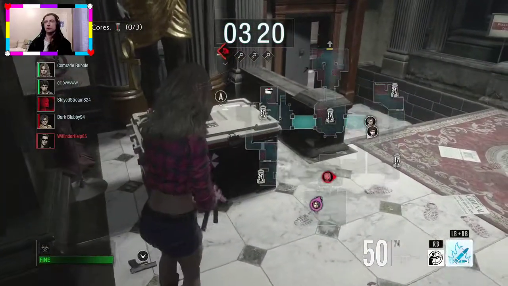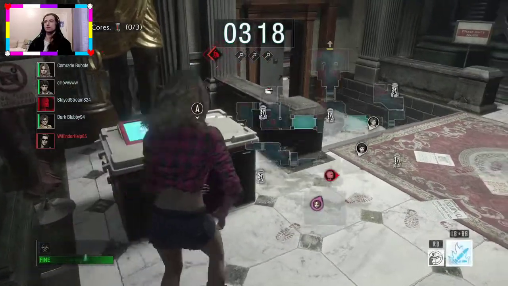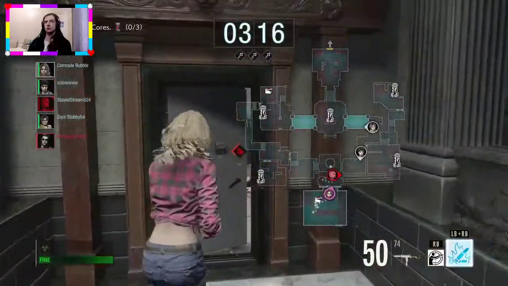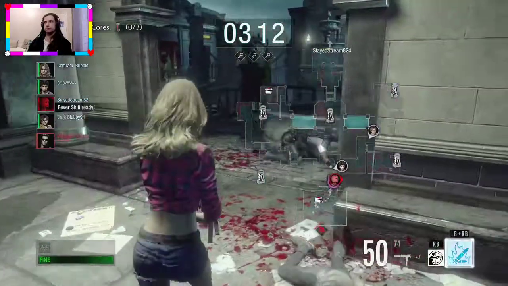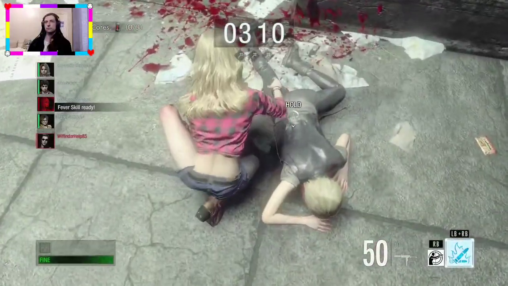Oh, you do just discard guns. Cool. They do just drop to the floor when you discard them. It's okay. We can do this.